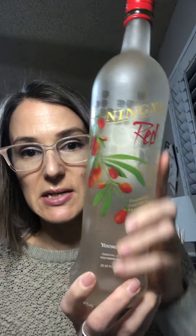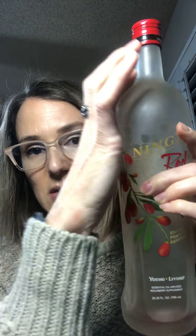There are a couple bonus protocols in this course. One of them is a Ningxia Red supplement. It's not pills — it comes in a bottle like this. It is a puree of super fruits and juices. It has wolfberry, which is the highest antioxidant fruit on the planet, pureed into the bottle. The rest is high antioxidant fruits like sweet cherry, plum, blueberry, and pomegranate, plus a little stevia for sweetness and a few essential oils like orange, lemon, tangerine, and yuzu. It tastes so good — my kids love it. It tastes like juice but without the high sugar, and you really only need one to two ounces a day.